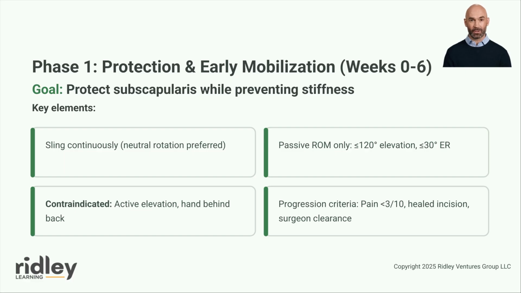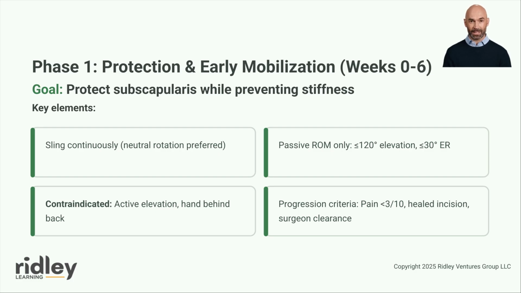The American Society of Shoulder and Elbow Therapists published a consensus statement in 2020 that remains the foundational framework for anatomic arthroplasty rehabilitation, emphasizing protection of the subscapularis repair, gradual progression of range of motion, and evidence-based criteria for advancement through rehabilitation phases. Let's begin with Phase 1, protection and early mobilization, from postoperative day 1 to week 4 through 6. The initial rehabilitation phase following anatomic total shoulder arthroplasty is dominated by tissue protection, pain management, and controlled passive mobilization to prevent postoperative stiffness while safeguarding the subscapularis repair and capsular healing.